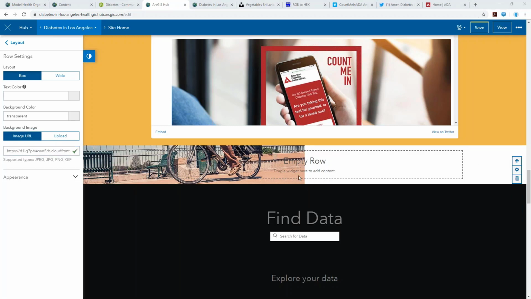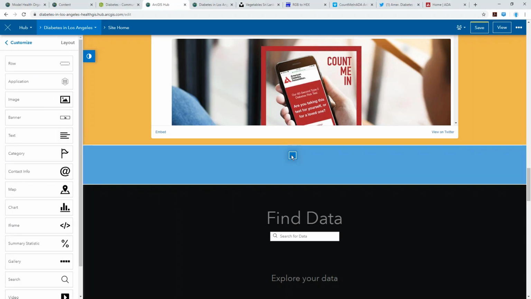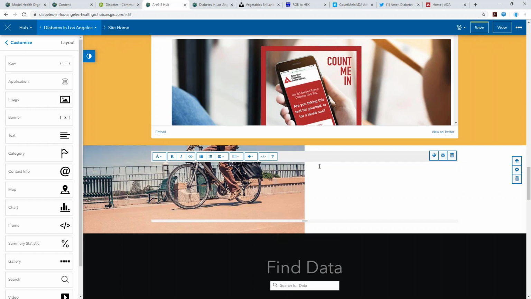So if I drop this in, it'll split the screen between putting this on the left and just empty space to the right. And as we drag our different elements and drop them in, they split the screen with what's already there. I'll show you how I might work with that.